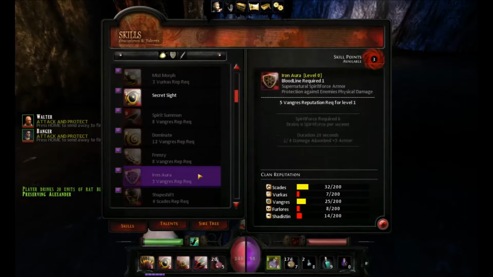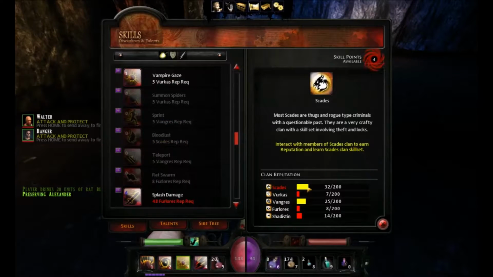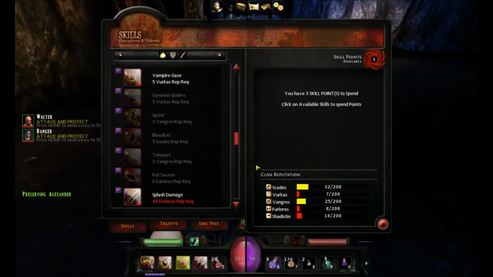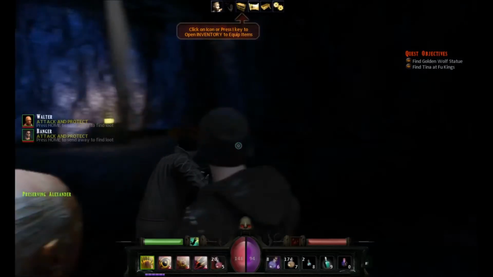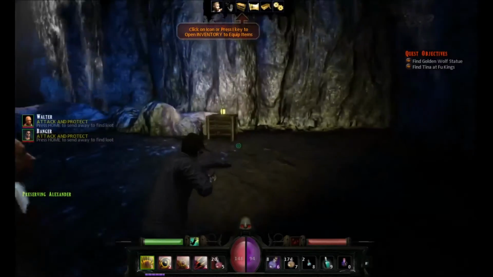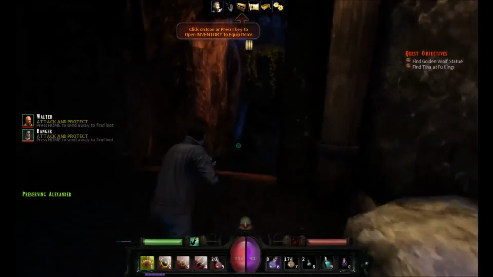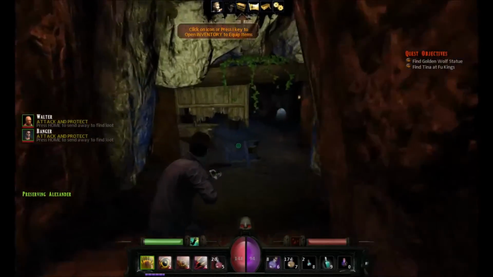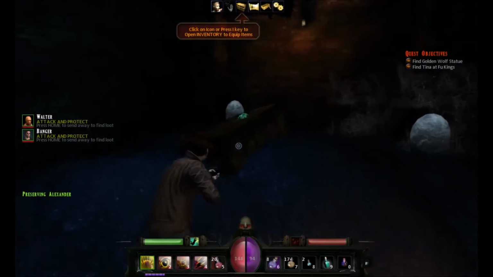3 points here, I know, but I kind of want a reputation with my own clan. Wonder what the yellow bar indicates. Interact with members of the clan to earn reputation and learn the Skye's clan secrets. I would love to. It's my clan after all, but I haven't found them yet. Perhaps I actually, instead of going too slow, I'm going too fast? Oh no, we are not.